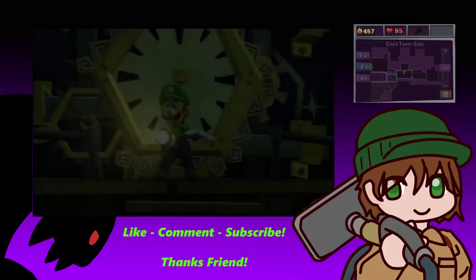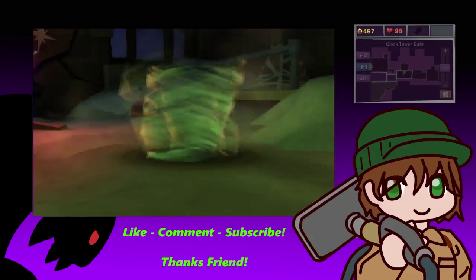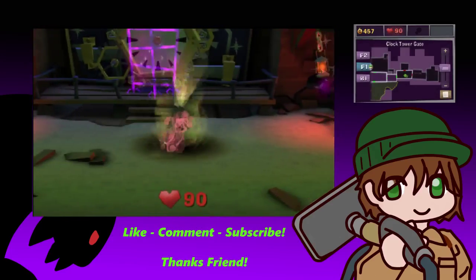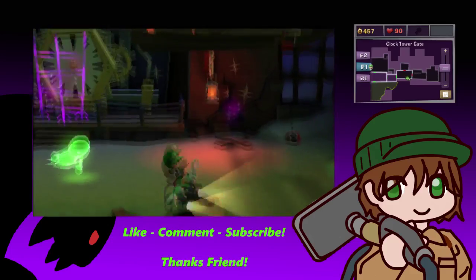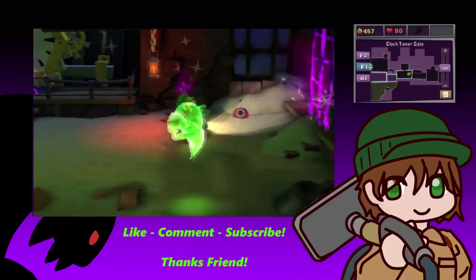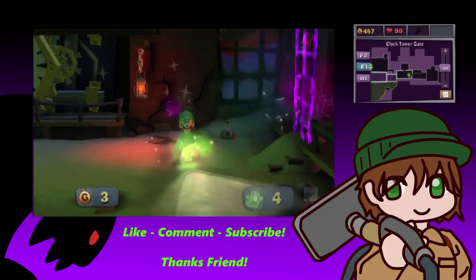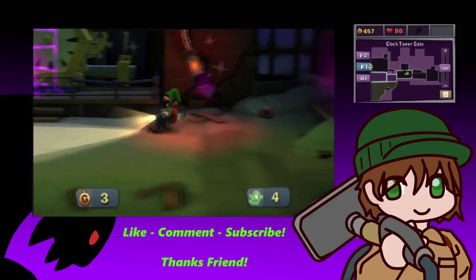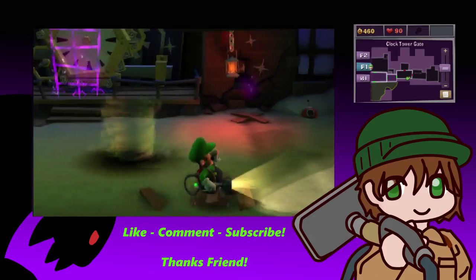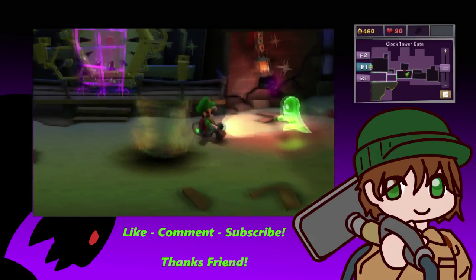Alright, thanks. There's a little green ghost. What's gonna happen here? Oh, what? What the heck? How do I get out of this? Oh, no, no, no, no, no! Run, Luigi, run!